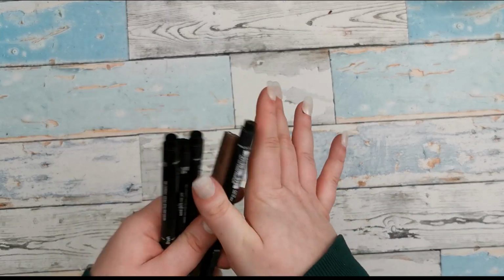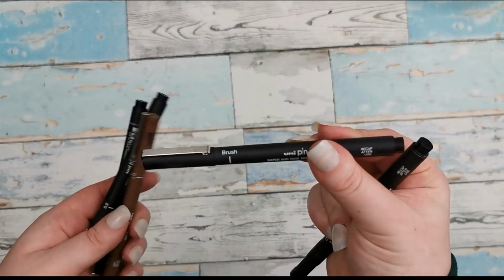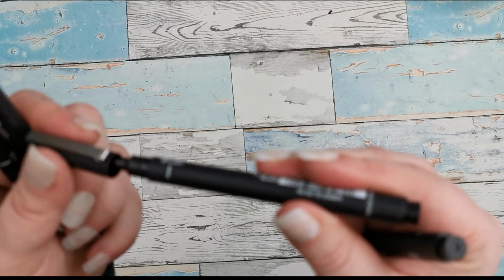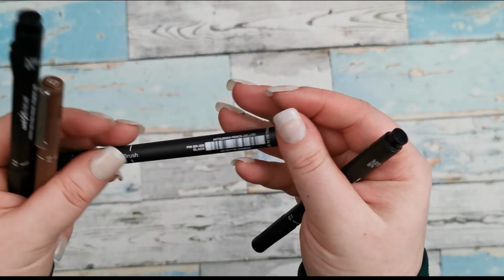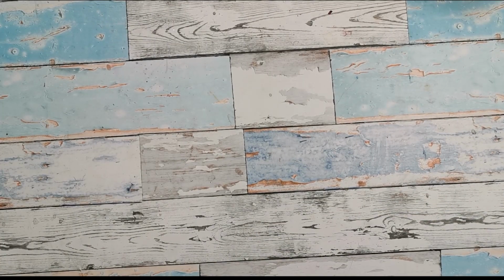So they are really good. I love them. You can get them in a brush as well. I have the brush. They're awesome. They are amazing. Love them. The brush is really nice too. It's kind of like a felt brush, so it's easier to control, and the ink is really nice and archival. Love it.